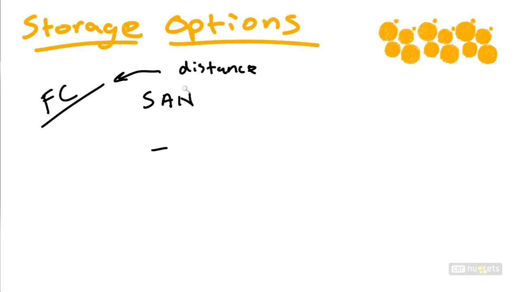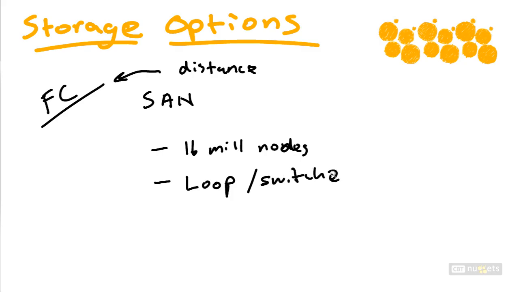Fiber channel includes a bunch of features I want you to be aware of. As far as addressing goes, no problem. There can be 16 million nodes as far as the addressing system of fiber channel. We can do a loop, kind of think of our classic token ring type of topology, or the modern day switched transport. Now, when fiber channel is organized with fiber channel switches like this, we tend to call it a fabric type of transport. So switched or fabric are used interchangeably here.